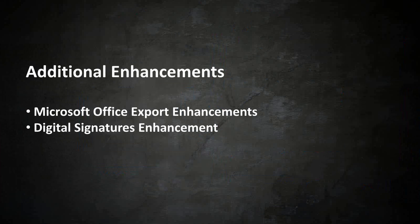So even in the standard version, you can do this. And also now you can not only export these documents to Word or Excel, you can export only sections of a document, such as, let's say you have only an index table or a price schedule that you want to export to Excel. You can do just a section of the document. This speeds up the process dramatically, and also just makes it a lot easier to work with in general.